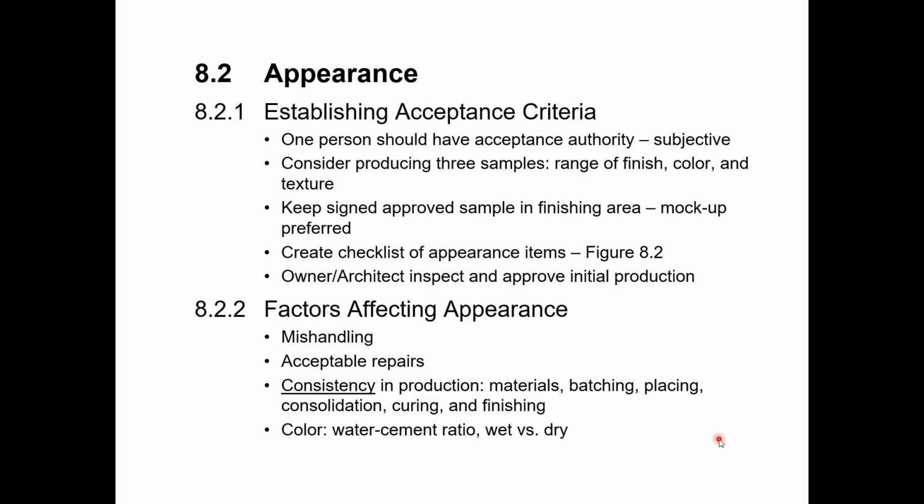And once you've selected the target aesthetic, then you give them examples of, okay, well, if we got the acid etching a little lighter, this is what it would look like. If it was right on, this is what it would look like. And if we went a little bit too heavy, this is what it would look like. And ideally, you come up with three samples that all three get approved.